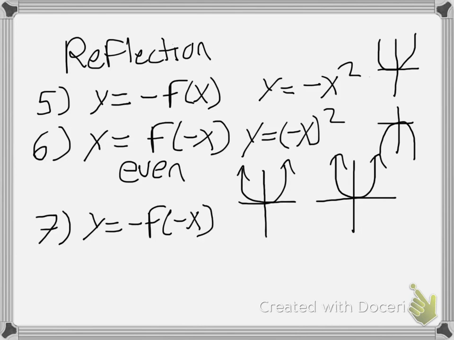So that would be a full 180 degree rotation around the origin. And that kind of makes sense, because if I do negative x, what happens? It flips over the y-axis. It looks exactly the same. And then if I do negative of negative x, well, it already looks exactly the same, and then flipping it over the x-axis just turns it upside down. So this is where it ends up, and that is a 180 degree rotation as well about the origin. Now, not all of them work out so nicely.